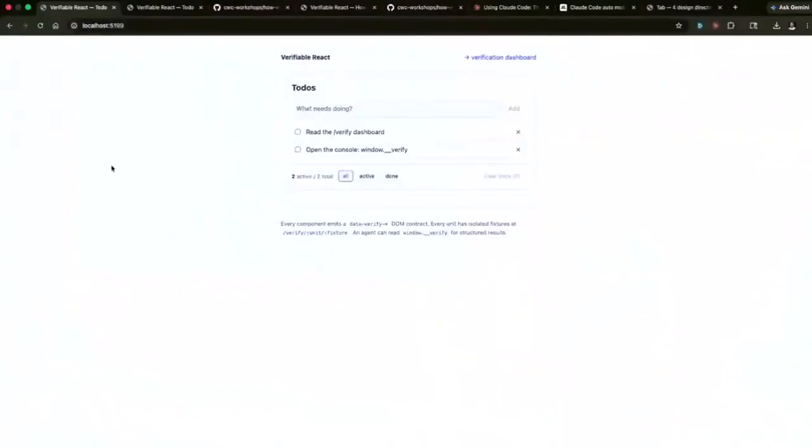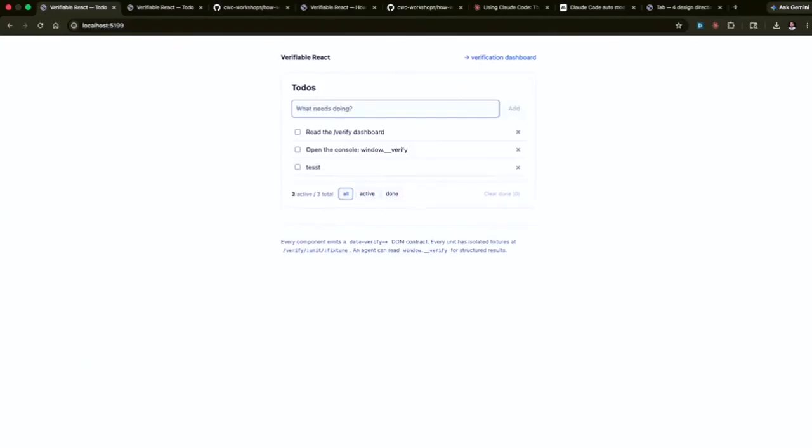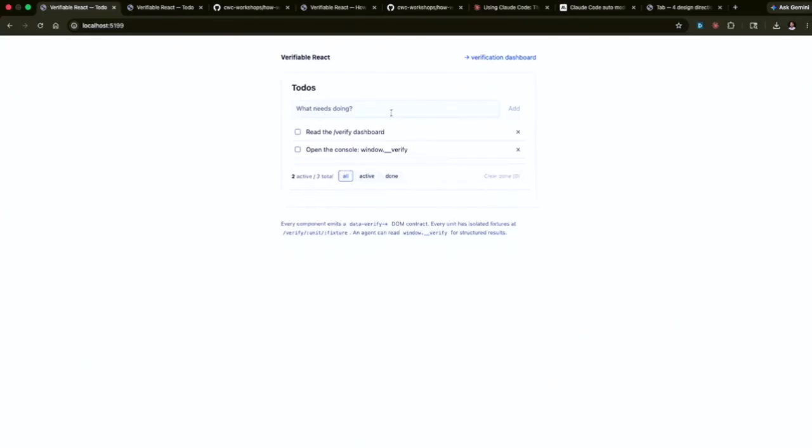It's pretty cool. What is it focused on? We've written a small Todoist app here. I can add an item, test. It's hard to see. There we go. Very good. And then I could tick it off and drop it as well. And I could clear the finished items. And so many things are happening here in terms of the state, and we'd like to verify that it's all working alongside the tests that are already defined.